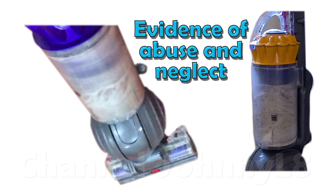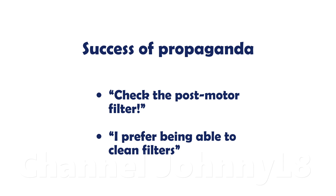All the broken cleaners that are in terribly dusty condition are almost certainly examples of abused machines whose owners simply didn't empty the bin. They likely filled it up and packed it completely to the top, allowing all the dirt to be dragged directly into the cyclone separation system, which was prevented from working due to restricted airspeed, and ended up flooding the motor and post-motor filters, causing complete failure — much like a bowel obstruction. So always be skeptical of what you see on YouTube, because there's a lot of bad content on there. There are people eager to use neglect as an excuse to peddle misleading nonsense to try and smear a great technology they simply don't like.